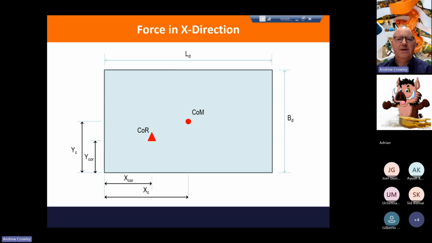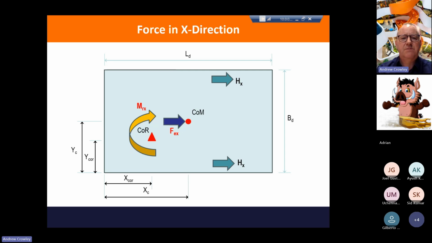Similarly, let's go through in the X direction. You apply your load in the X direction, and the shears in the shear walls in the X direction are simply transferred in proportion to their stiffness. However, because of the eccentricity, we've got this moment on plan, and that is distributed to the walls all the way around in proportion to their stiffness and distances from the center of rigidity. You'll notice that this torsion on plan gives rise to forces in the Y direction, not just in the X direction.